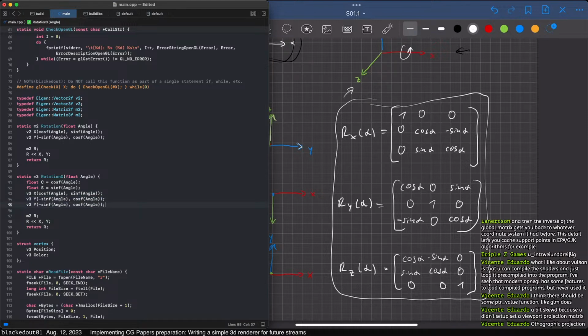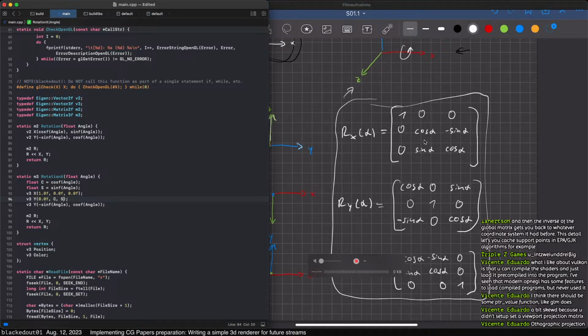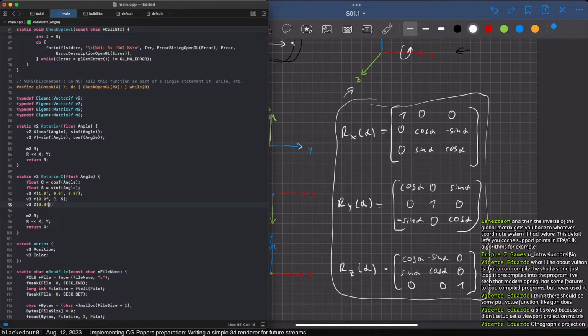So the x, y, and z vectors here. The x vector is just the x vector in this case. And the other two are like the cosine and the sine, like you can see here. And the z vector is the minus sine and the cosine. And then again, we can push all of these vectors into the matrix and return it.